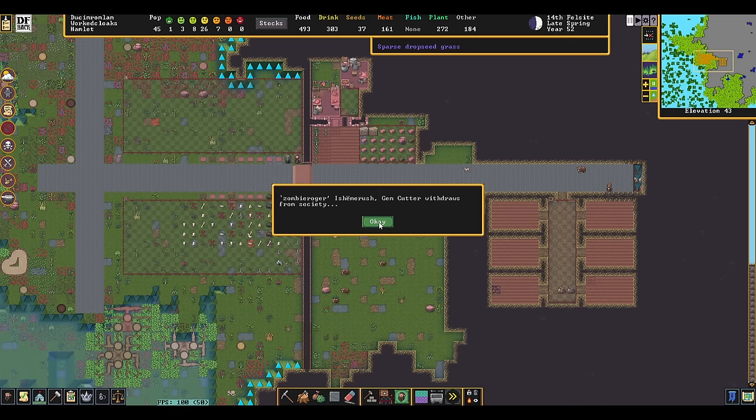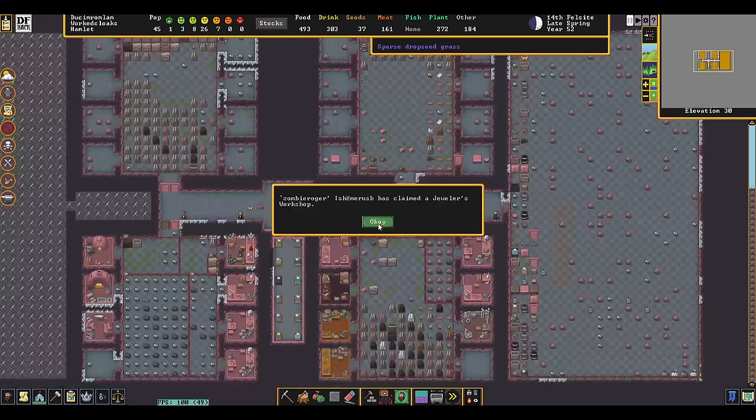I don't think this pop-up is enabled by default. I used to do this manually in the announcements.txt file, but of course now you can tweak the announcement rules inside the game itself. And I do highly recommend having these various alerts for the start of a strange mood, and then this one here when they claim a workshop. Claim the jeweler's workshop. I seem to recall that they're not just going to cut a gem. They're going to do something at the jeweler's workshop, and I don't remember what the deal is.